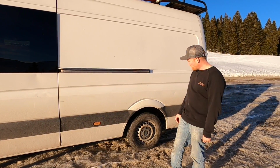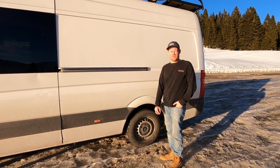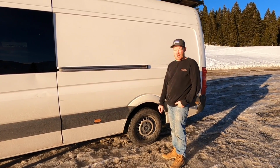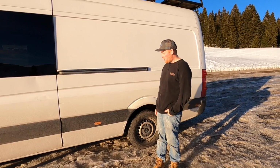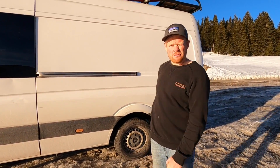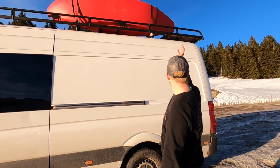On the van, it's really important, just because it obviously drives in snow and ice. You can see underneath that there's loads of snow and ice. But it's really important that we have a good set of winter tyres. So we got four, and these are really good. They've just helped us stick to the road. We managed to get on lots of roads without having to use our snow chains at all, which is obviously great.